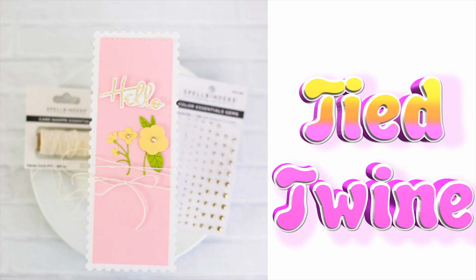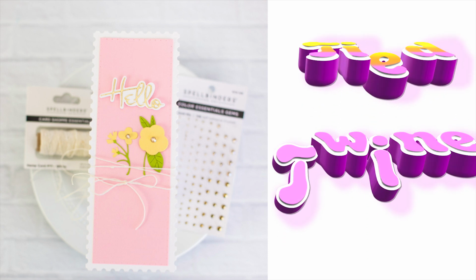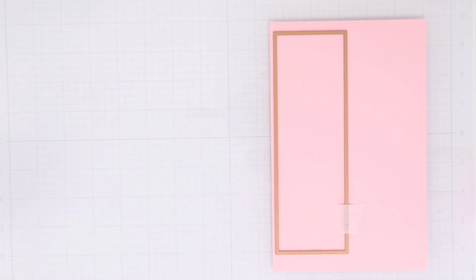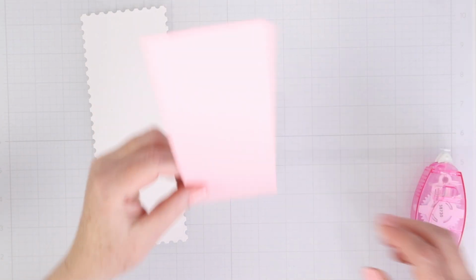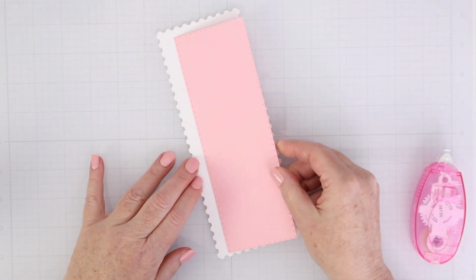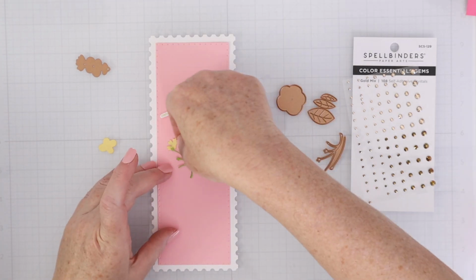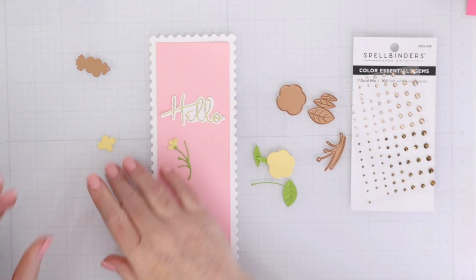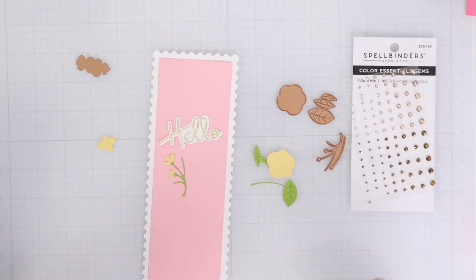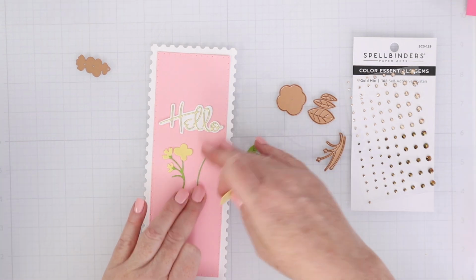The next way to use especially a special edge like this is to use that special edge to tie some twine around it. So this time I'm using the Slimline postage dies, and again they go back and forth between a regular slimline rectangle with the dots around the edge and then a slightly larger postage edge rectangle, and I am going to use some Spellbinders dies to create flowers and a little hello sentiment as well.